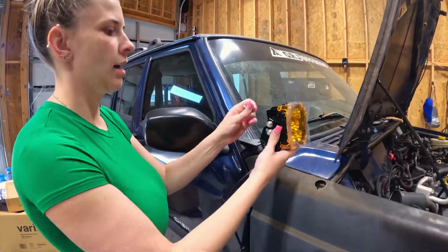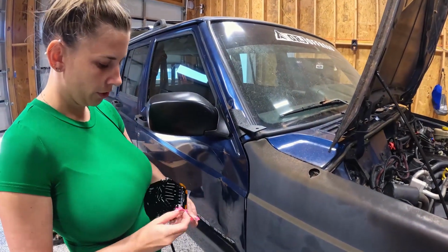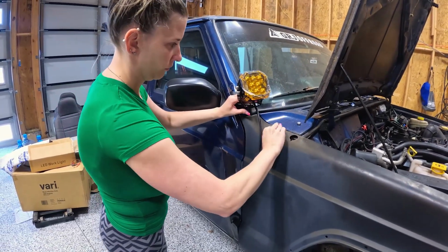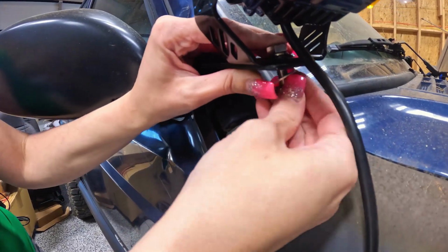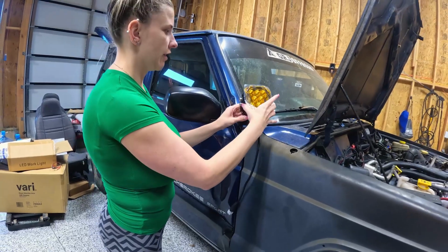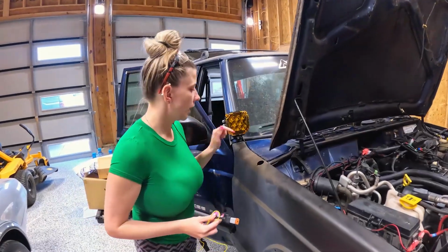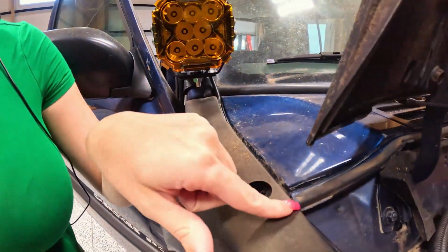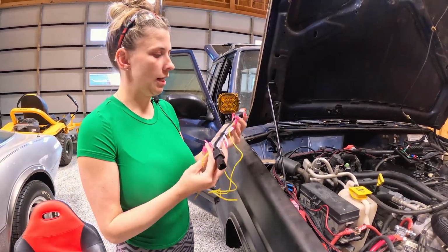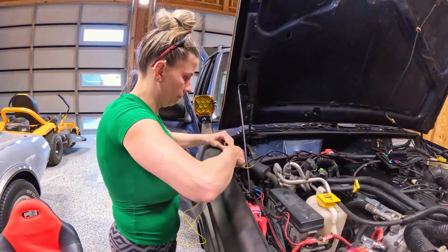All right, so I undid these screws just a little bit, and we're gonna put the bolt through. We're gonna leave everything kind of loose until we're finished installing. Okay, so after the light's on, we tuck the wire in here so it looks clean. The harness comes in two pieces. There's this piece that adapts to the actual harness, so this one's gonna plug right in.